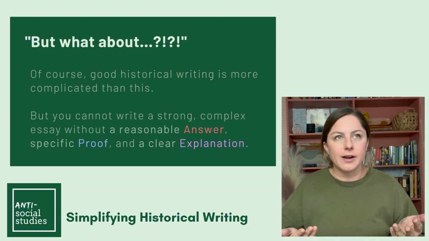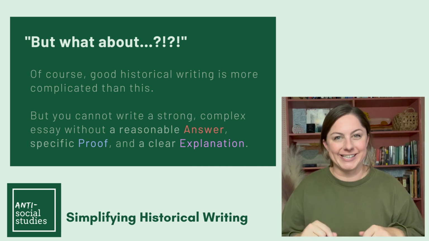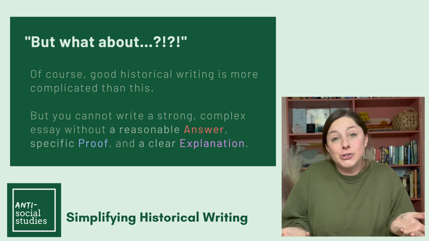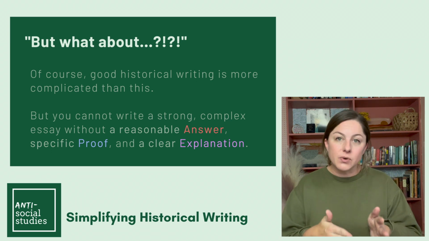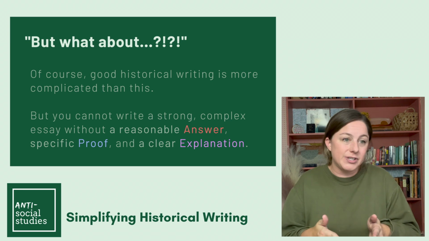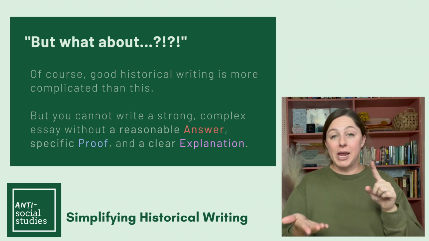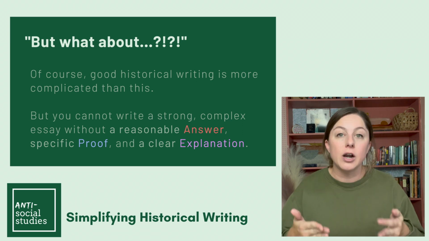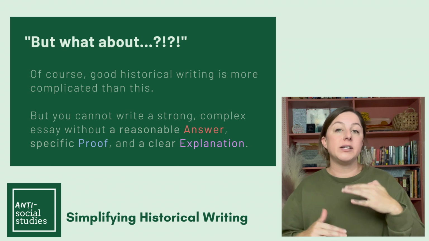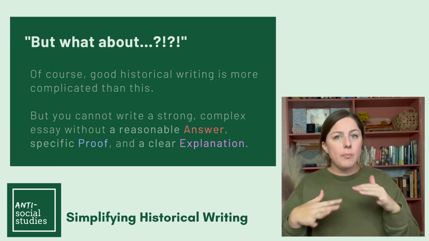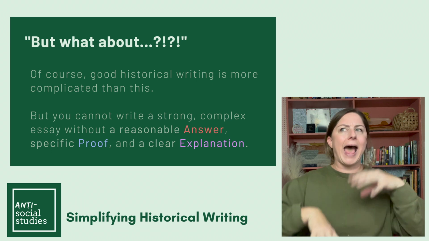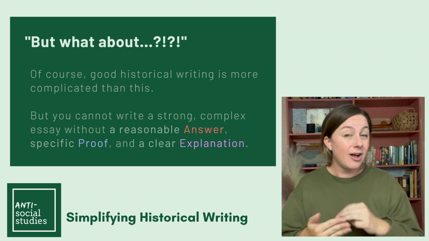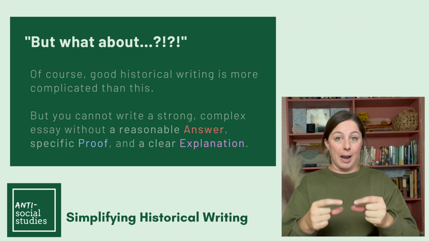Is this oversimplified? Well, yeah, of course it is. It's like a 12-minute YouTube video. And of course that writing can and should be more complicated than this, right? But at its core, all historical writing can be simplified down to this just argumentation. Give me a reasonable answer, support it with specific proof, and then a clear explanation. And you should start there because you can always add on to this. But really, there's no point to add complex analysis, to add all these bells and whistles if you don't have the core answer, proof, explanation. The rest of it's sort of meaningless if you don't have that building block.